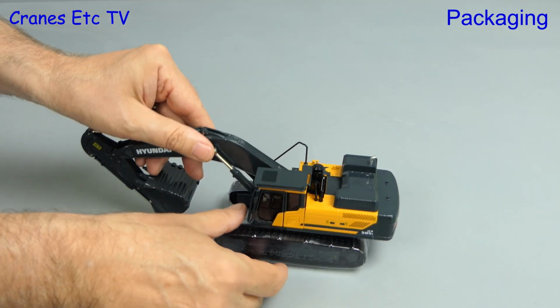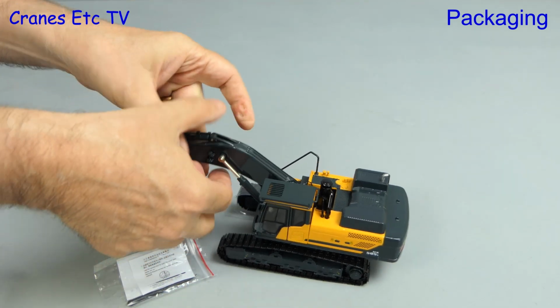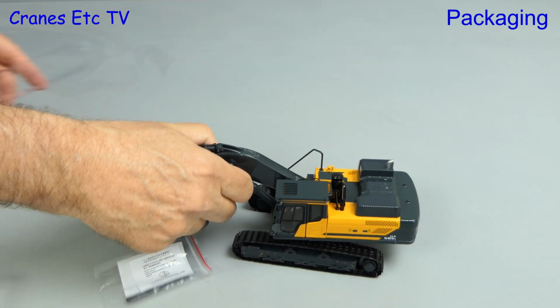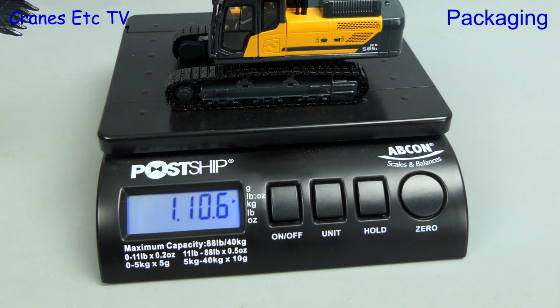There is a small bag containing a plastic pointer, and there's packaging to remove from the crawler tracks. With that done, the model is now ready to go, and it goes straight to the weighbridge. On it goes, and it comes in at 1 pound 11 ounces, which is a nice round 750 grams.